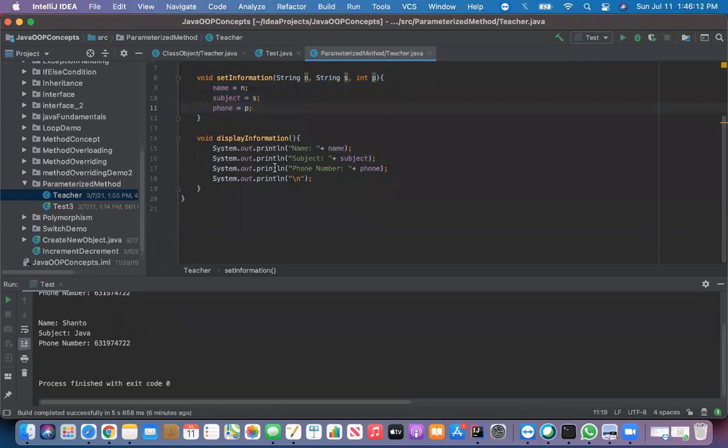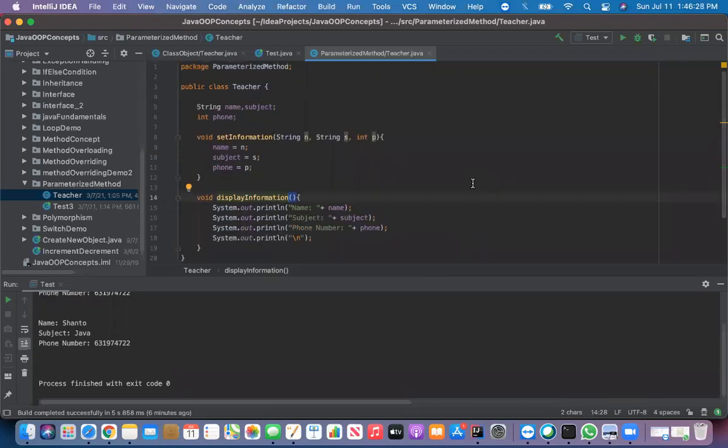Now display information, right? So this is another method, because you see there is a parenthesis. So you are basically creating two methods. In Java, even in Selenium, in the future, you will see you have to sometimes create a method to run the code smoothly.